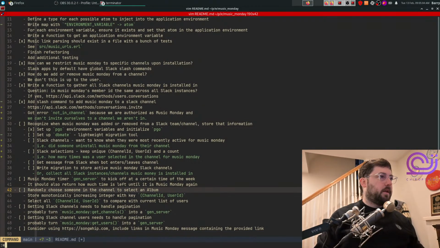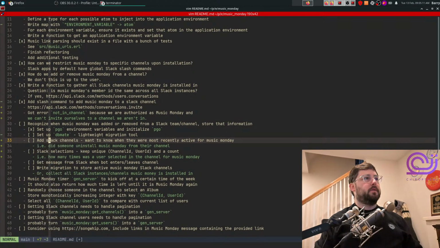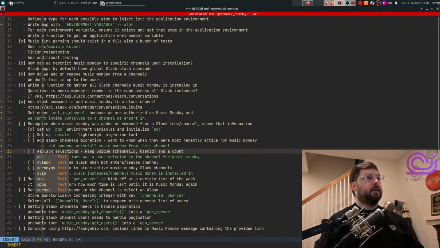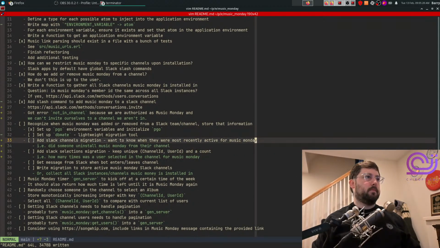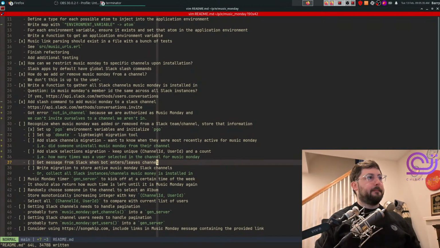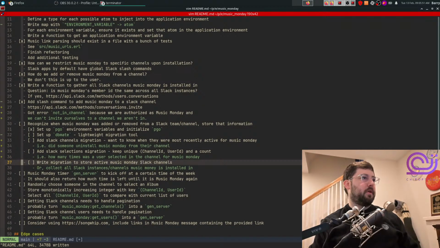Actually, do I already have this? Yeah, I do. Okay, so we need to add Slack channels migration, add Slack selections migration. This is kind of a separate thing. I don't know if we can do this. I also don't think we care so much about that. I think this is a different thing.